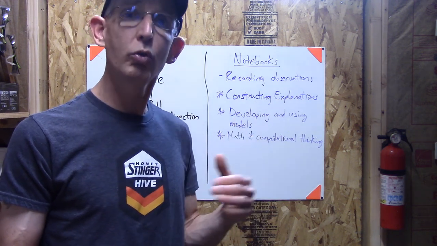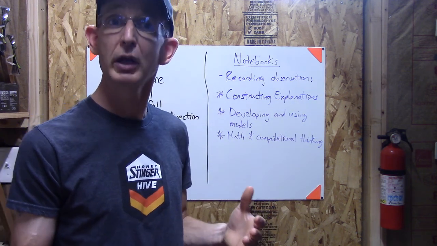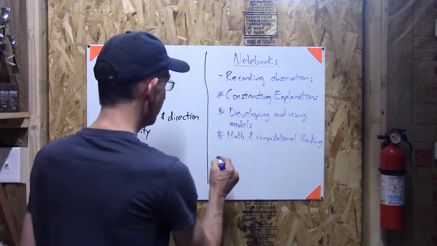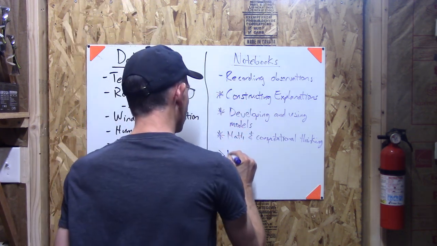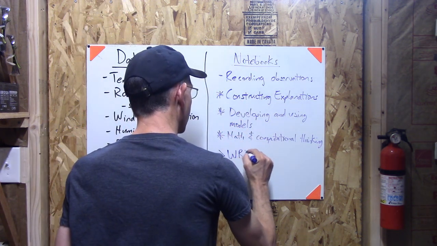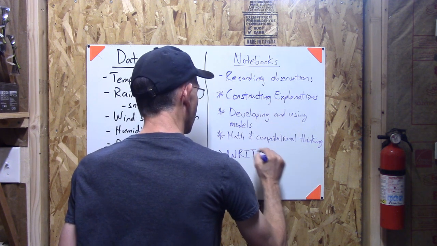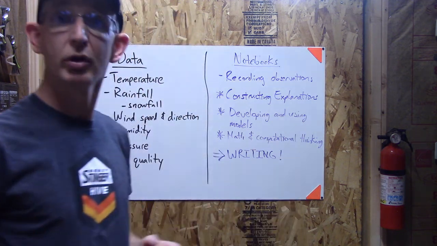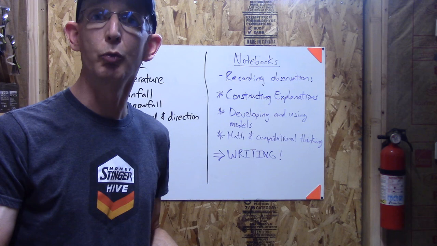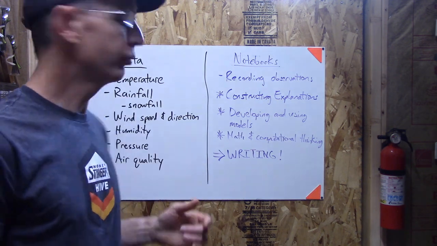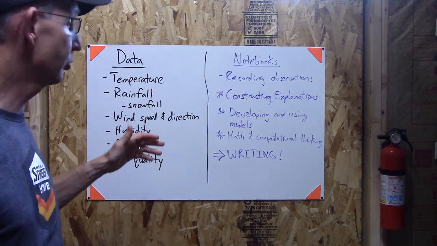Don't think of them as only a place for strict science and engineering practices. Think of them as a place for creative writing too. So I really want to emphasize that you can use science notebooks as a place to encourage writing. We can get our kids doing a lot of writing, whether it's creative writing or scientific writing, in the science notebooks. Okay, so that's an overview of weather data that we could collect if we're engaging in science practices and some of the affordances of using science notebooks.